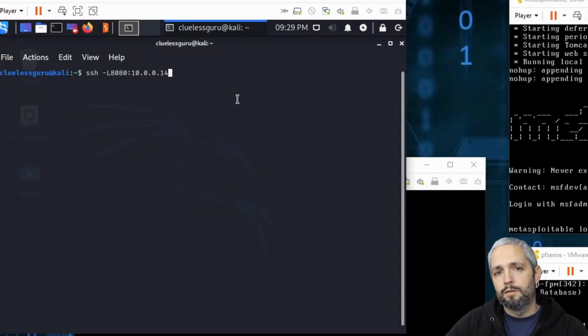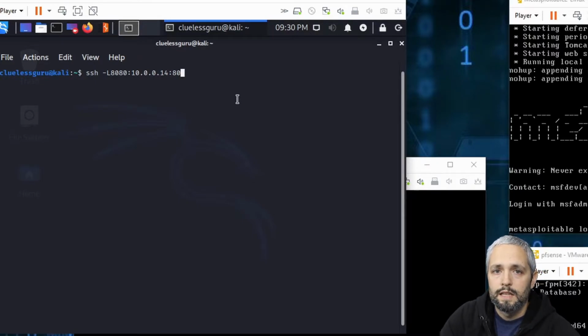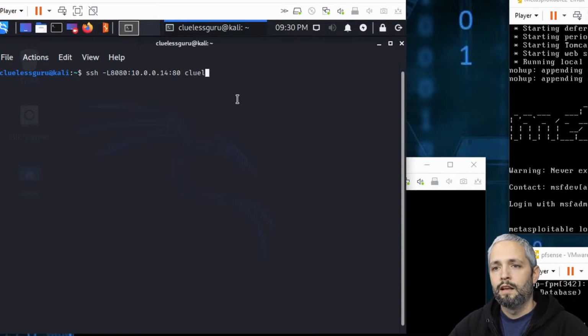That's going to be the Metasploitable IP address internally. This information has been gathered through other information discovery techniques that we did outside of this video. From here, we also want to point over to port 80, which is the HTTP server that is listening on the Metasploitable box. And then we will log in as our user.